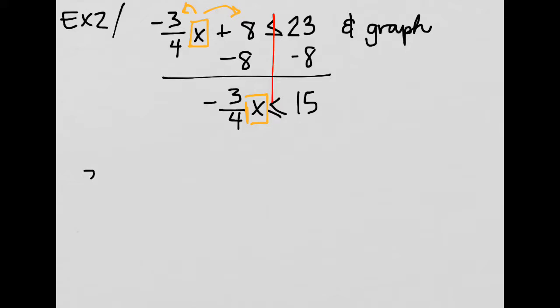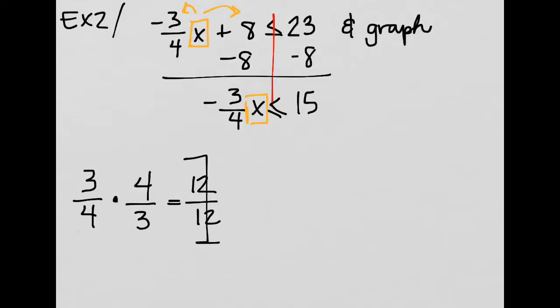Well, do you remember, if you multiply by a reciprocal, you end up having just the number 1. And isn't that what we want? We want to have 1x left over, or we can write that as just x. So anytime you have a fraction, in order to get rid of that, we have to multiply by its reciprocal to undo all of it.